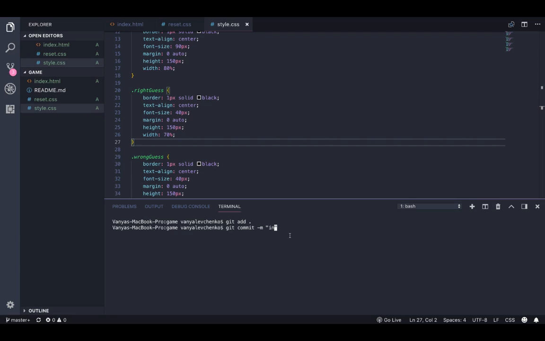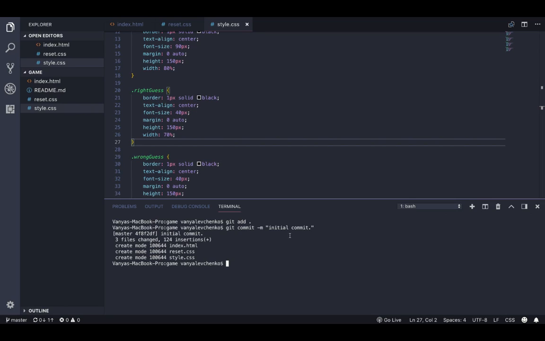So we'll just do initial commit, I guess. It's important to have good commit messages. Don't ever just put nonsense or anything, so when you go back, you know what it is. If someone's looking at it, they can see what you pushed up. If you change a button or something like that, just put that in there, and then enter. And then it's going to tell you everything is ready to commit.